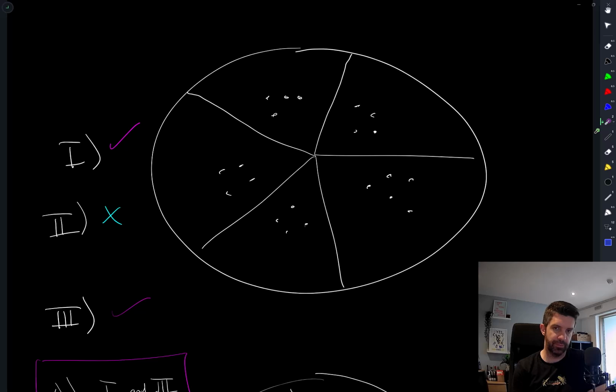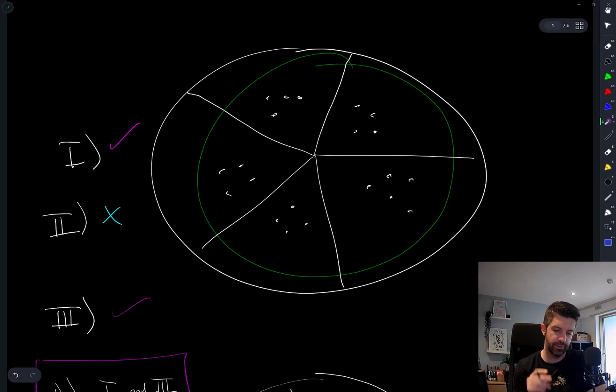So for the first statement, for example, some sector contains at least 5 points. Well, if you want to come up with a counterexample, you should try to evenly distribute the points as well as possible. And then I guess it's very easy to come up with a counterexample to statement number 2, right?